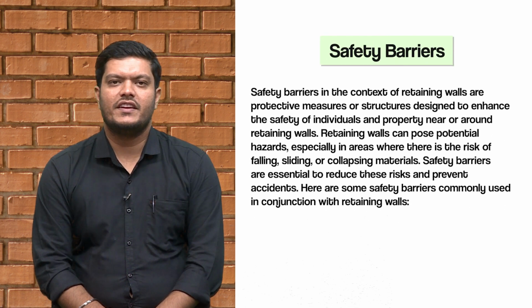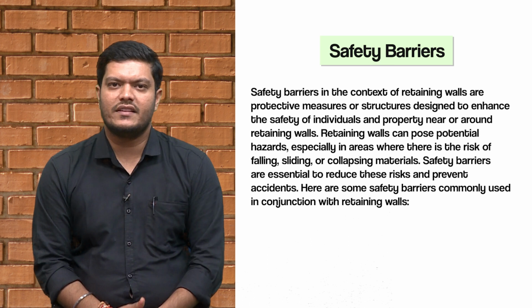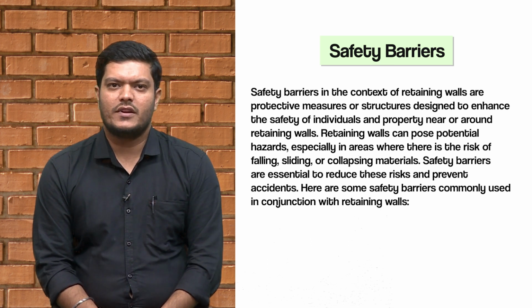Safety barriers. Safety barriers in the context of retaining walls are protective measures or structures designed to enhance the safety of individuals and property near or around retaining walls. Retaining walls can pose potential hazards, especially in areas where there is the risk of falling, sliding, or collapsing materials. Safety barriers are essential to reduce these risks and prevent accidents.